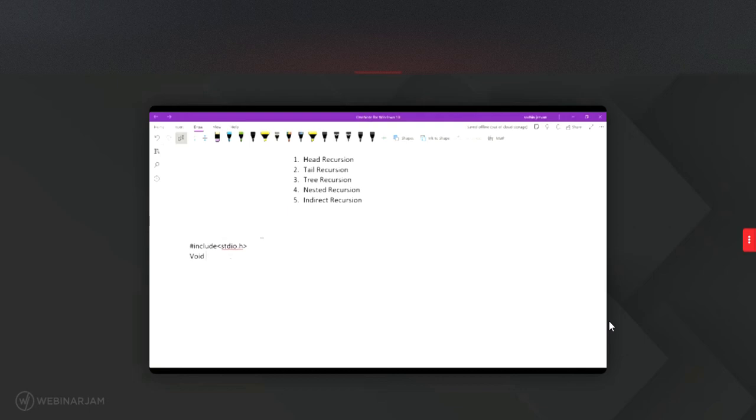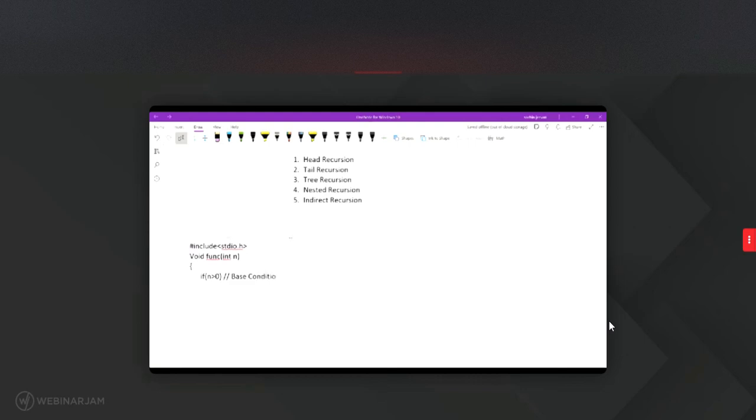I'm going to write a function with the return type void, and the name of the function is fun, and it is going to take a parameter called n. Then coming inside the definition of the function, I will be checking if n is greater than 0, and this we call the base condition or base criteria.